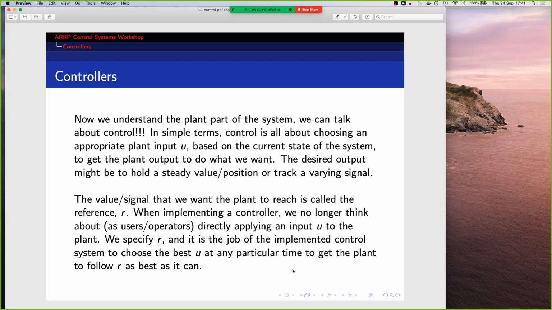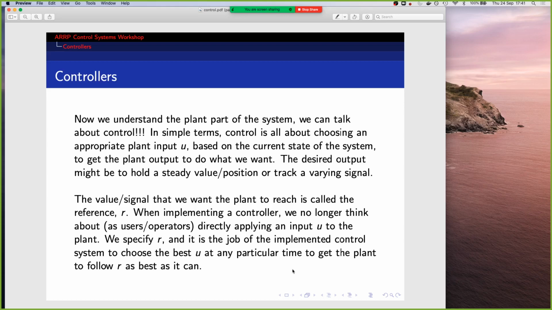Something that didn't really make so much sense to me was control systems and how they were useful, particularly the idea of an electric motor, right? We're just used to applying a voltage to the motor, and then the motor does its thing and turns, and maybe we might need to apply more voltage to get more speed. Control is sort of like that, but it takes some of the guesswork out of it in a lot of ways.